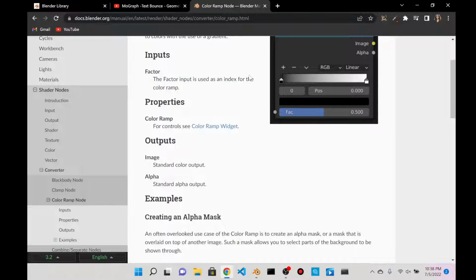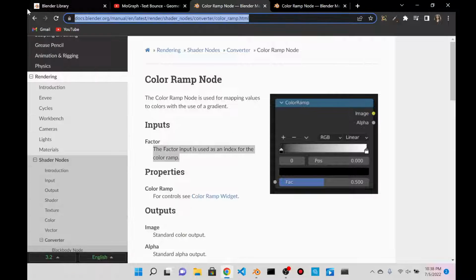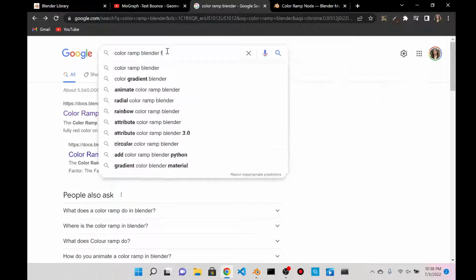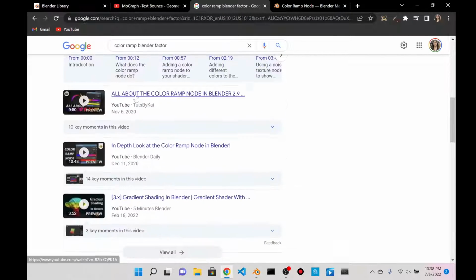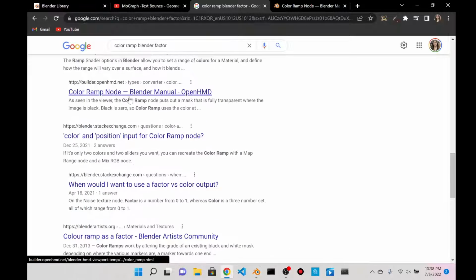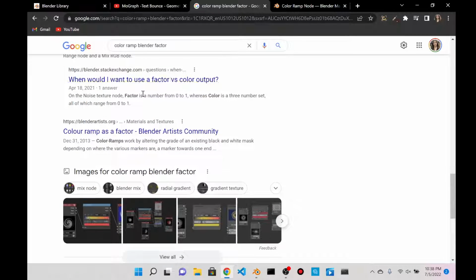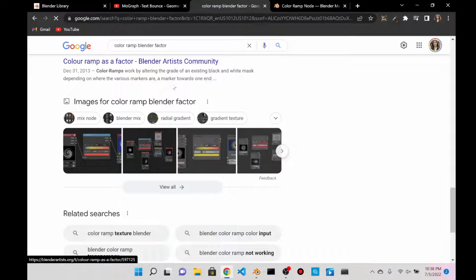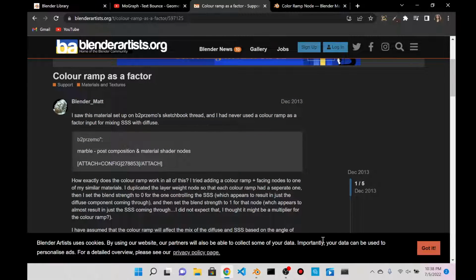So the factor input is used as an index for the color ramp. Let me read this.